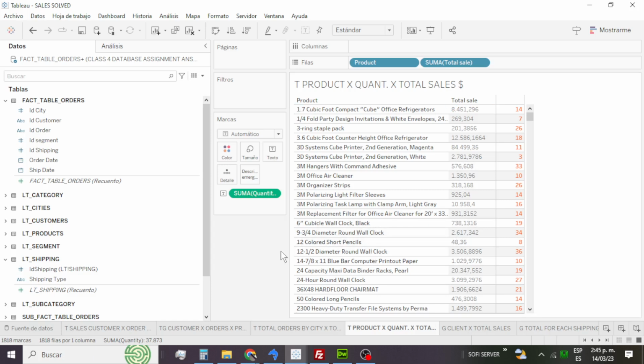So make your trials and find how to put it here. As a matter of fact, you could drag it here and work with it, or you could drag it into the table and work with it. Okay, so trial and error is our workshop today.